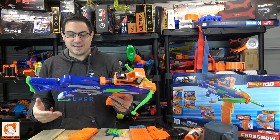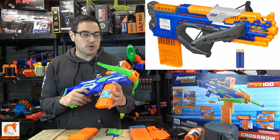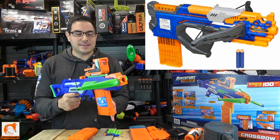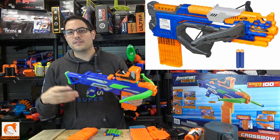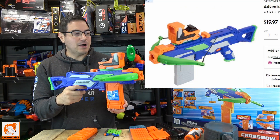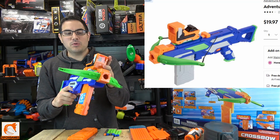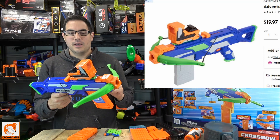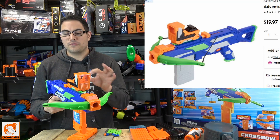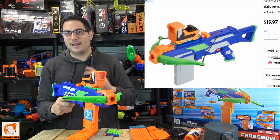Let's get into this thing. It's not my first crossbow — it's my second. I had another Nerf Crossbow. I only used it a few times, and I like blasters that are a little something different than the standard blaster. So I was like, let's pick this thing up and see how it performs. It claims to shoot up to 100 feet, so it must shoot decently hard. I definitely wanted the red dot scope because I didn't have one that fit the Adventure Forest tactical rail.